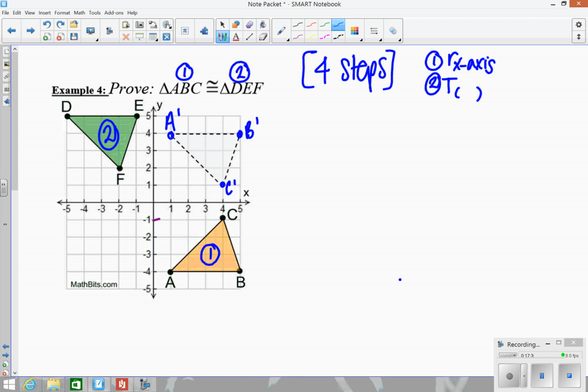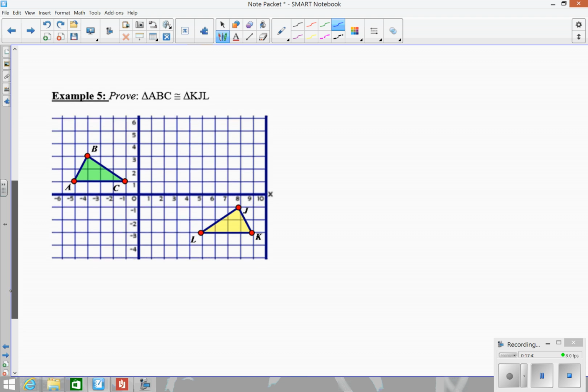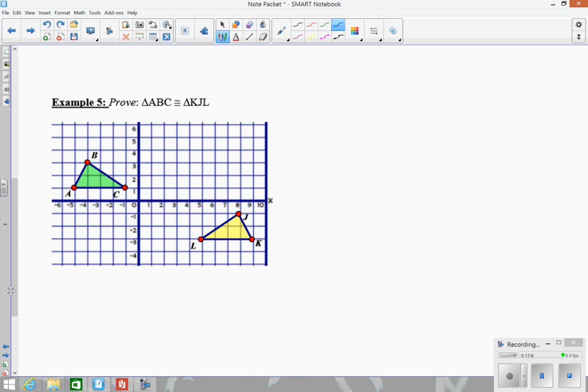So 4 steps total. And then the next one, you're going to have 4 steps as well, because this one, they don't show you the in-between step, but if you look at going from triangle ABC onto this triangle here, so starting here and getting here, you're going to have to do a reflection. It's going to have to flip over the y-axis, because if you look at the way that the triangle is, it's flipped. You could tell by the letters, if I draw on my arrows, I'll see that they go in opposite directions. So if you just draw on these arrows, you know a reflection occurred.